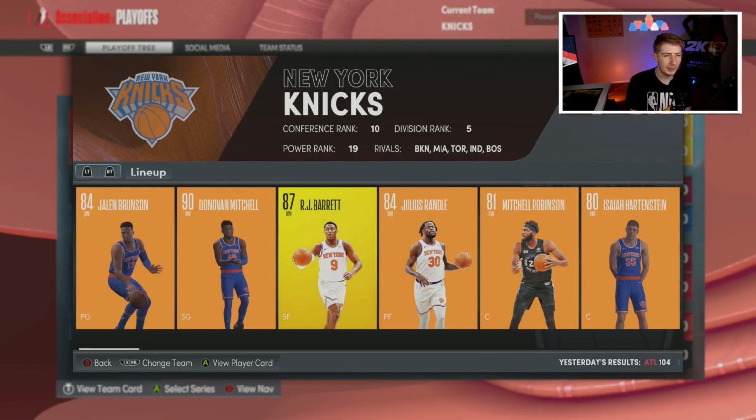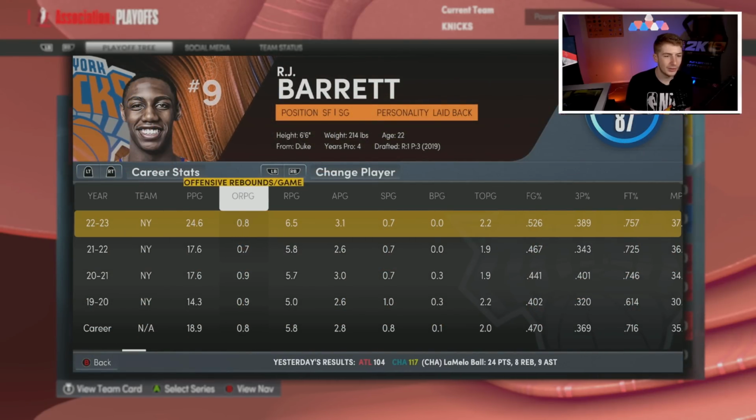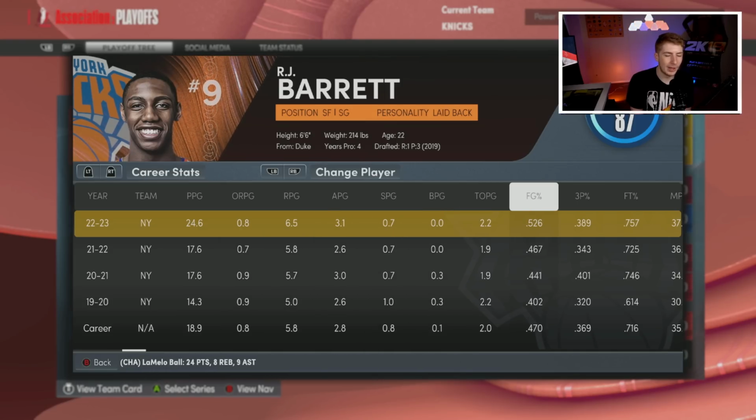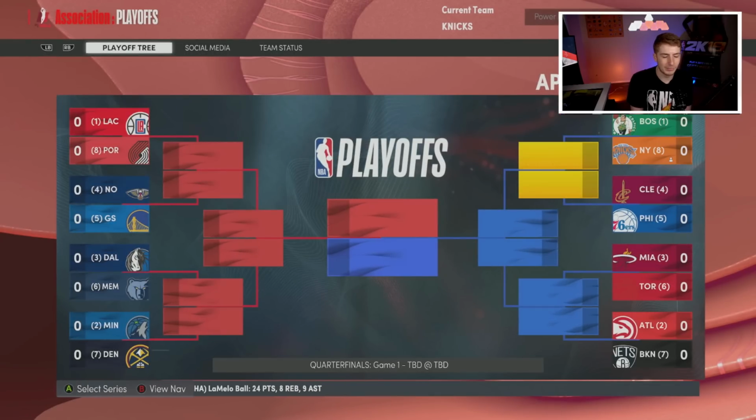I don't think RJ Barrett's going to be in the trade for Utah either. I don't even think the Jazz probably want RJ Barrett, to be honest with you, because the way Danny Ainge prefers to rebuild, it seems, is to just bottom out completely and tank. He doesn't want to have to pay RJ Barrett.